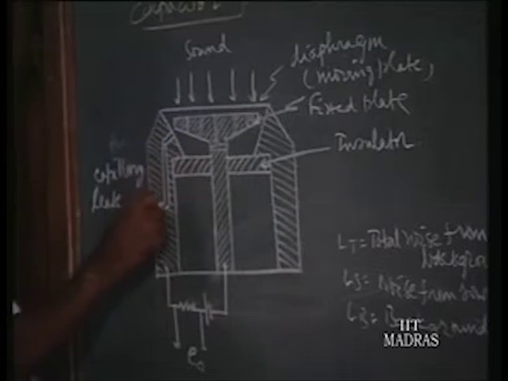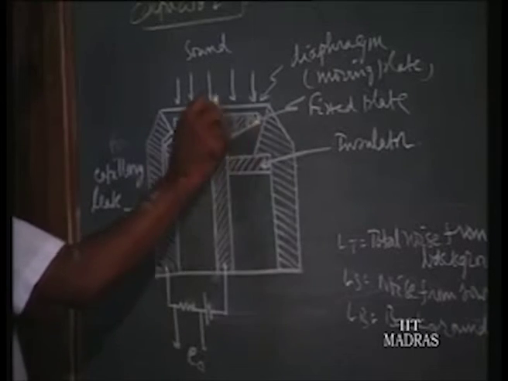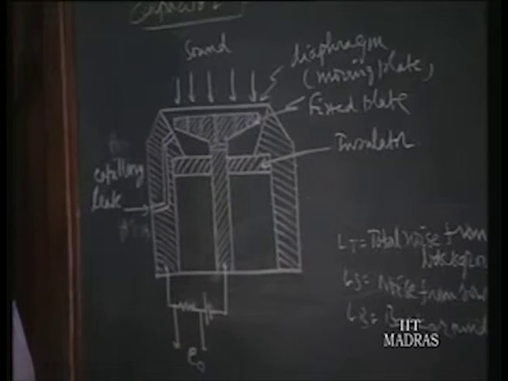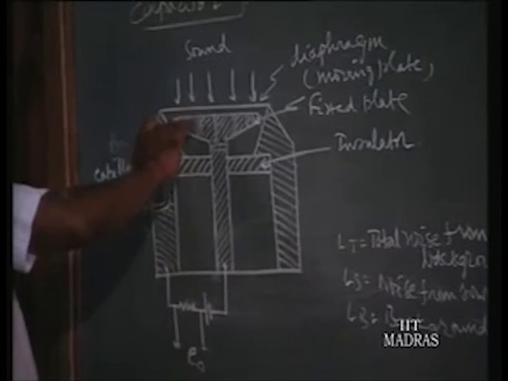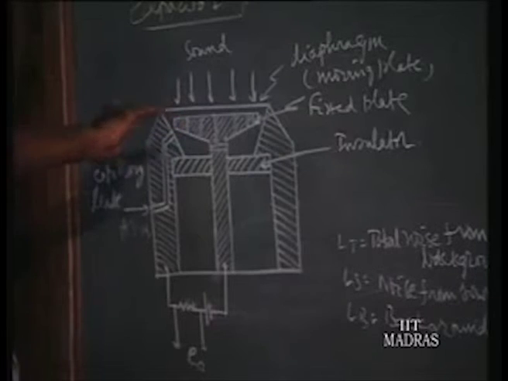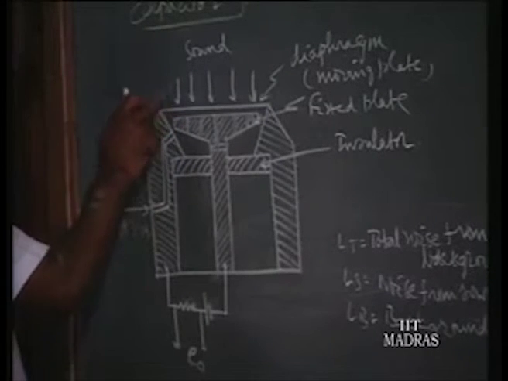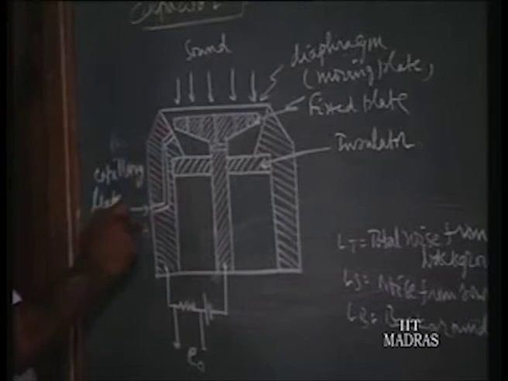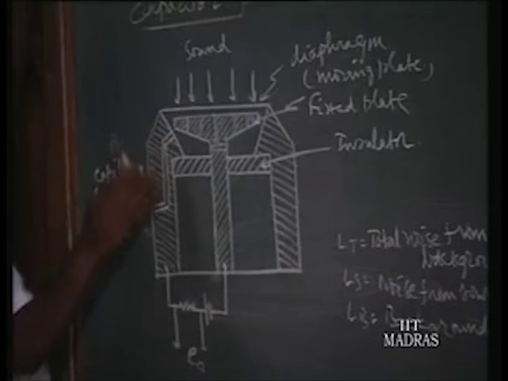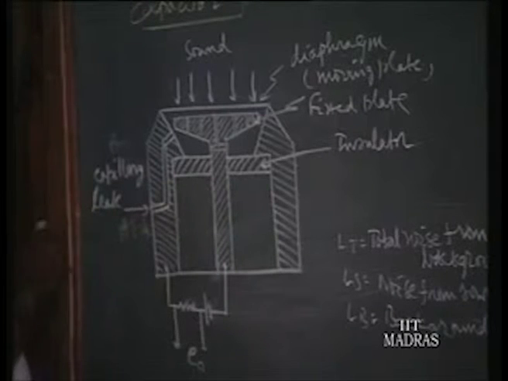That is also achieved by having a capillary leak here. Through the capillary leak, the average atmospheric pressure will always find its place below the diaphragm. Otherwise, the diaphragm may also break. And also, when we want the pressure variation due to sound over and above atmospheric conditions, we should have the atmospheric pressure here and here. So that is how the atmospheric pressure is taken here through a capillary tube, capillary tubing.